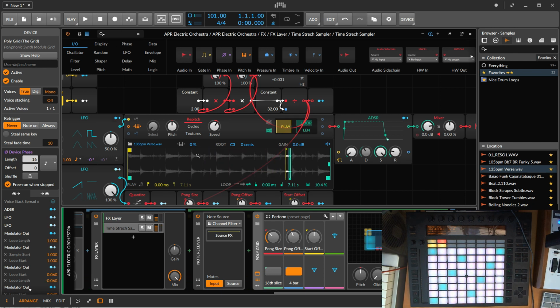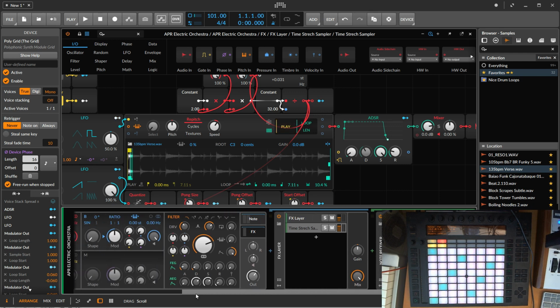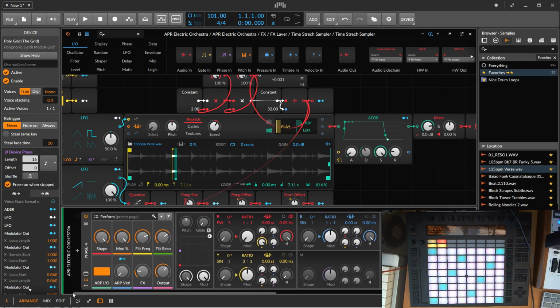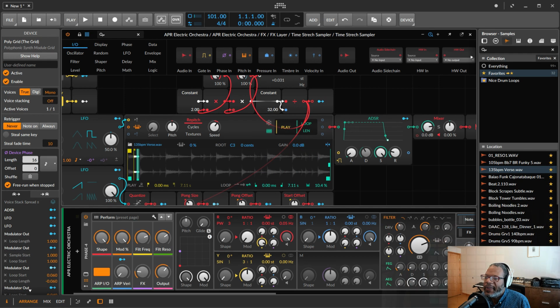And you can save this whole thing together as one complete package and have a whole little band-in-the-box thing going on for your instrument preset. So I hope that was helpful. Let me know if you have any questions, and let me know if you want to know anything else on the sampler.